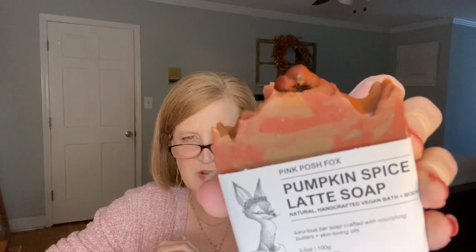We got a pumpkin spice latte soap! It almost looks like a leaf but has a little acorn or something at the top. Interesting — it smells like chocolate! The brochure says it's the 'Pink Posh Fox Pumpkin Spice Latte Soap — this hand-poured soap is the cutest addition to your fall bathroom decor and morning skincare routine. Contains top notes of cinnamon, nutmeg, cloves, pumpkin, and rum; mid notes of apples, peach, and ginger; with a nutty vanilla base.' It even has a mini pumpkin on top! Nourishing, vegan, cruelty-free, all natural, handmade in Canada.